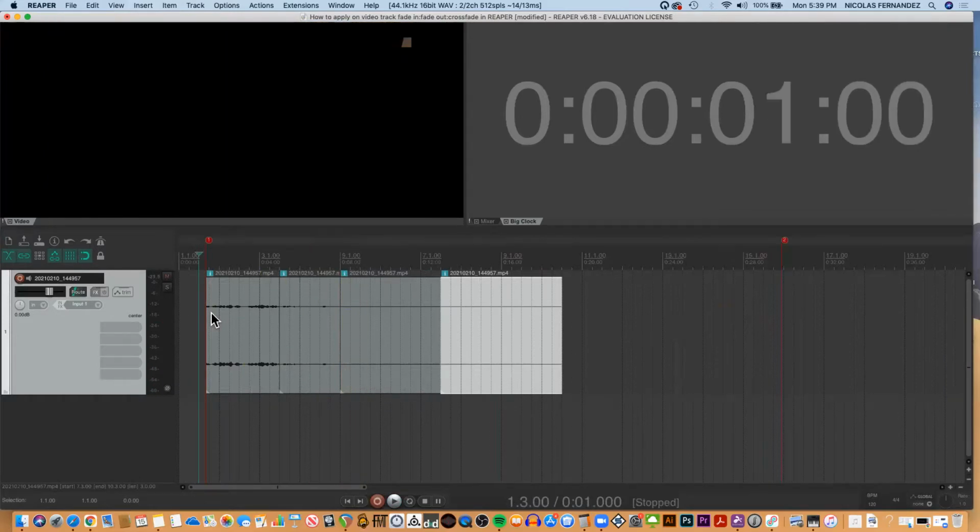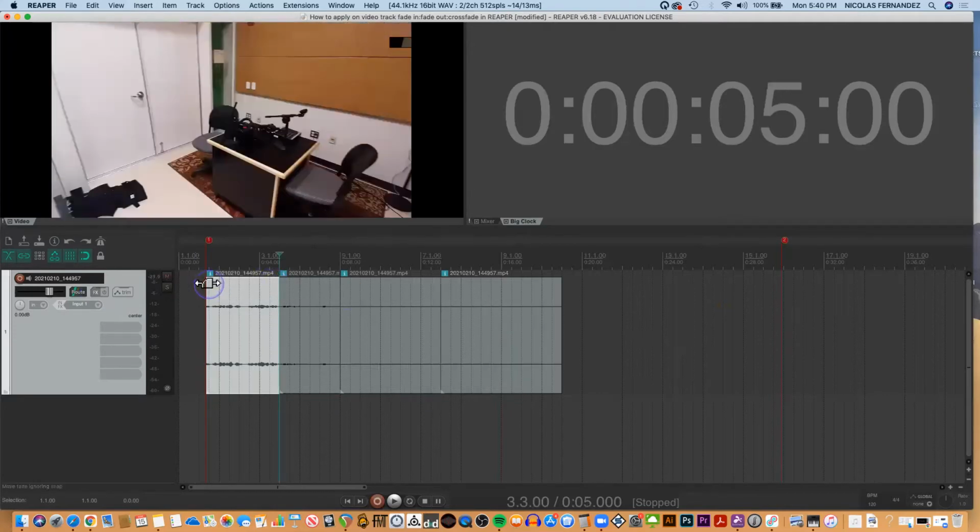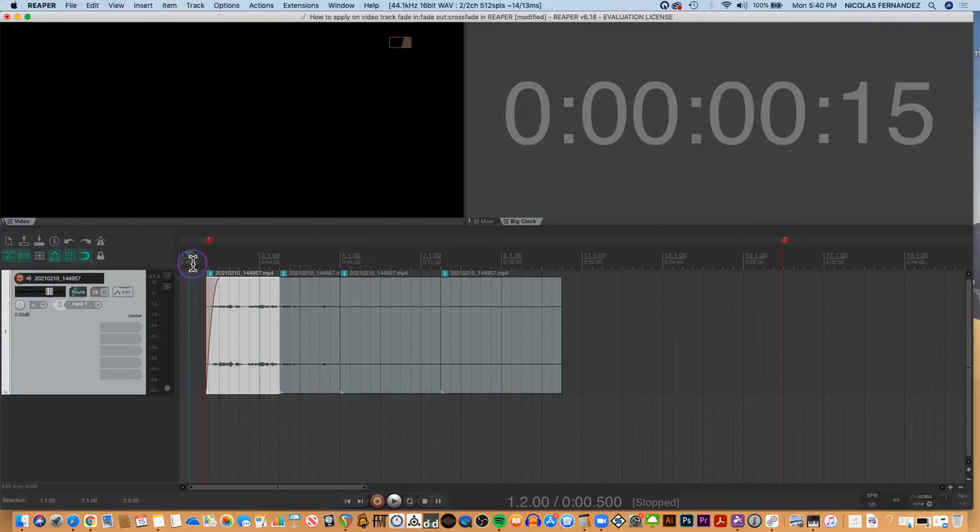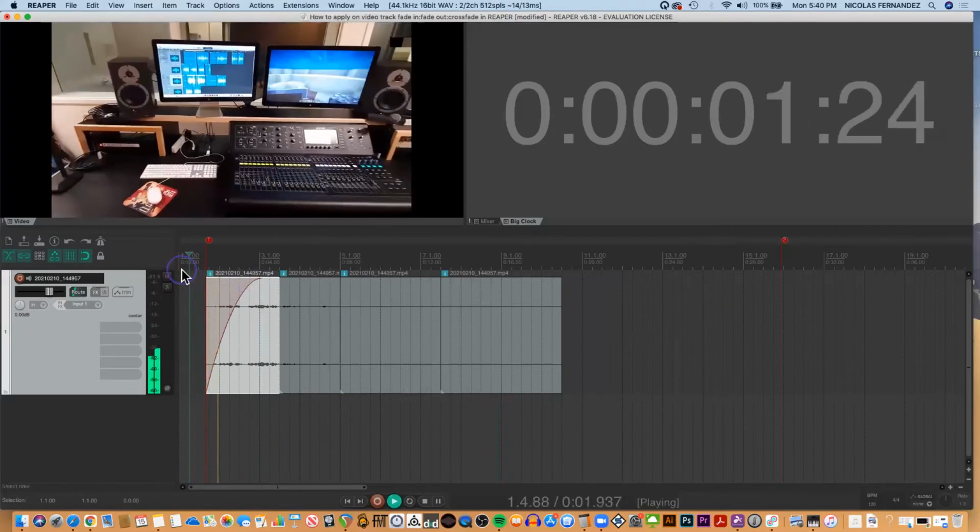Instead, what I want to apply is fade in, fade out. So if I were to use the fade in, fade out tool, which is here, and apply, for example, a fade in here, unfortunately that is not going to work, because REAPER, as you know, uses tracks for either video, audio, or any media. So a track can actually host any kind of media. If I hit play here, it doesn't do anything, right? It's a hard edit.